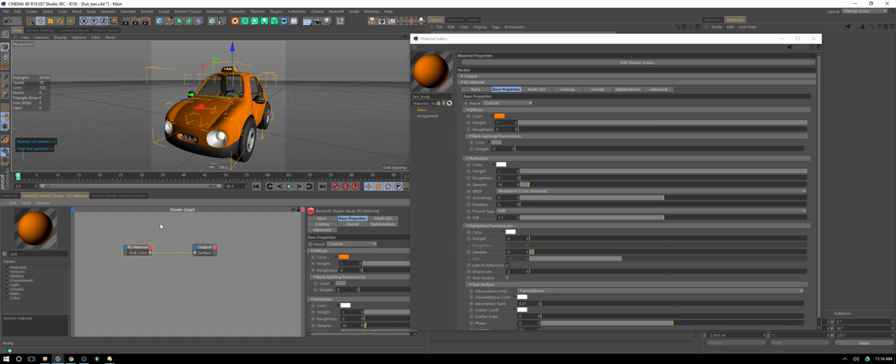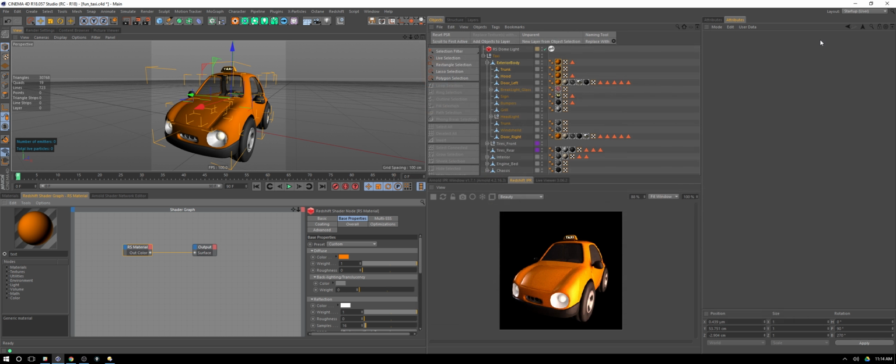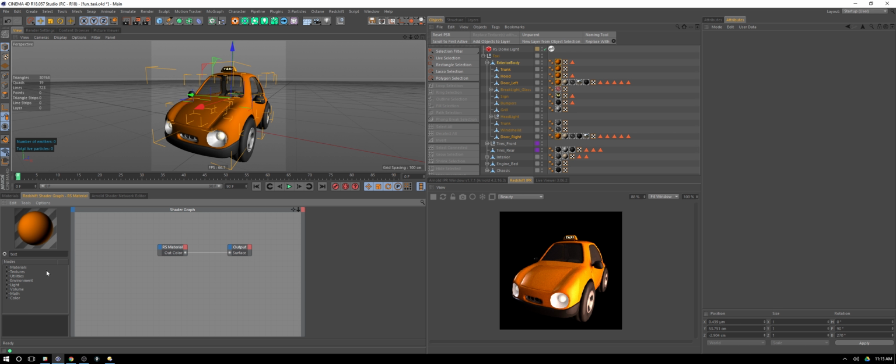But you do want to use your textures, so you do need to go into the graph editor, and this is where things get really fun and interesting, and being able to use Redshift in a more productive manner. Since we're just focusing on the basics of materials, I'm not going to get into all that, but you can have instances of materials, you can do math and adjust your levels and contrast and start mixing and matching things and get really cool looking materials without having to go into Substance Designer or Painter or 3D Coat and all that. You can do a lot of it right here.